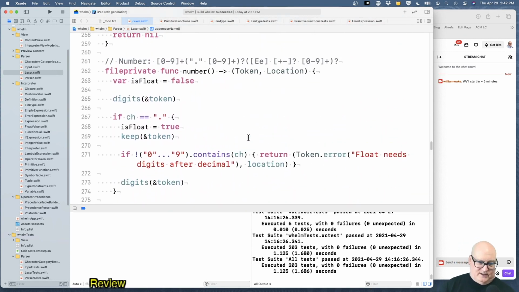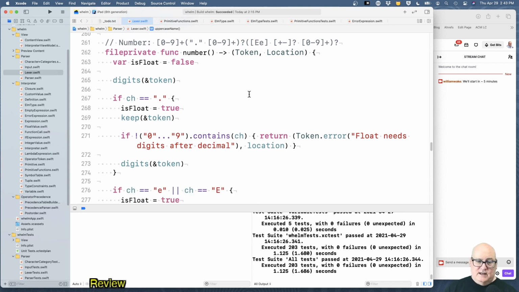Yeah, here's numbers. And if you write out the regular expression for it, you can see it's the digits 0 to 9, one or more of those. It could be dot digits after that, or it could be E plus or minus digits. So you can say 3.7 E plus 2, and that's a legal float. And so each of these pieces, if all you have is this piece in front, you have an integer. If you have this piece and this piece or both, you have a float.